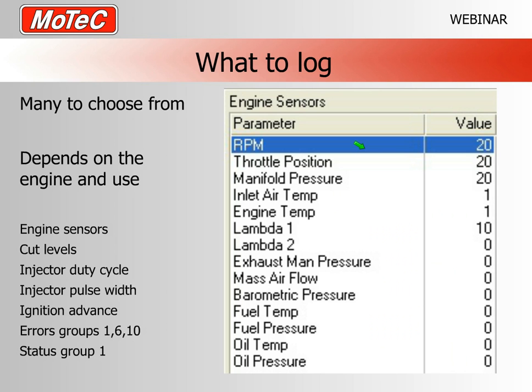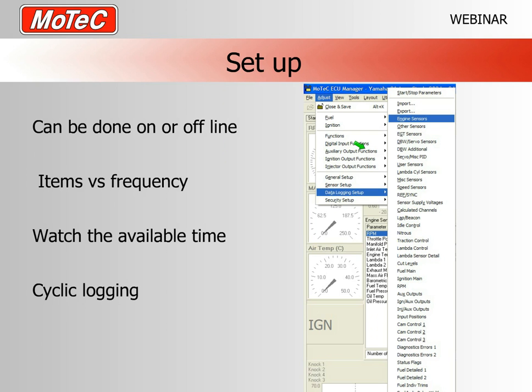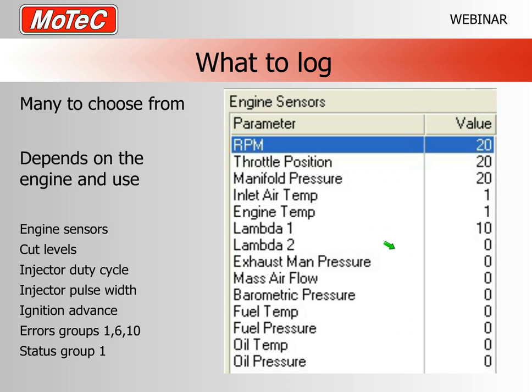So first of all, what do we log? We're into our logging setup in the ECU. The way to get to that, as you can see on screen there, is in the adjust menu, down to data logging. Then on the right hand side we get presented with some start stop parameters, which we'll do shortly, and some save and recall import export facilities, which again we'll come back to. But effectively we have groups of things that you can log, and you go into each group and make choices about whether you want to log them or not.